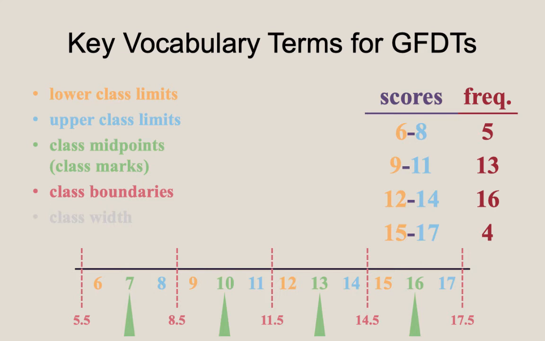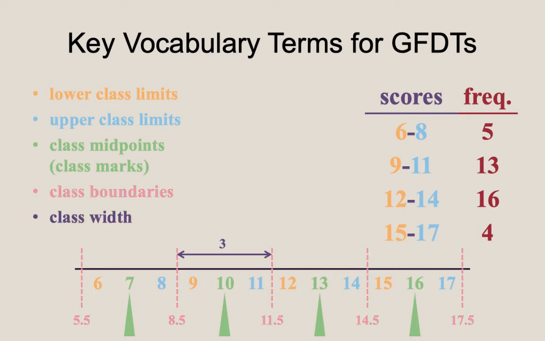But I will briefly note here that the discrete unit for this data is 1. The smallest each quiz score can change by is 1 point. And what we see here is that the distance between classes is 1 discrete unit. So the fences are halfway between, or half of a discrete unit above and below the class's upper and lower limits. Again, we will have more to say on the discrete unit shortly.